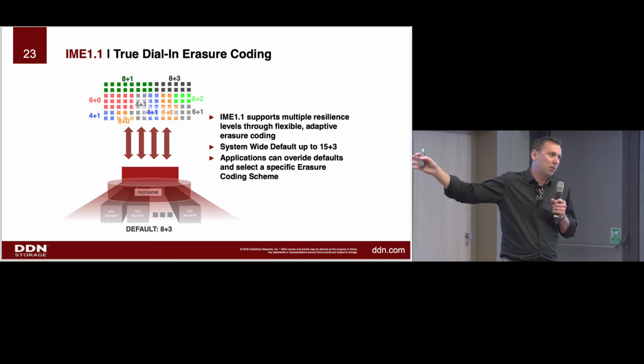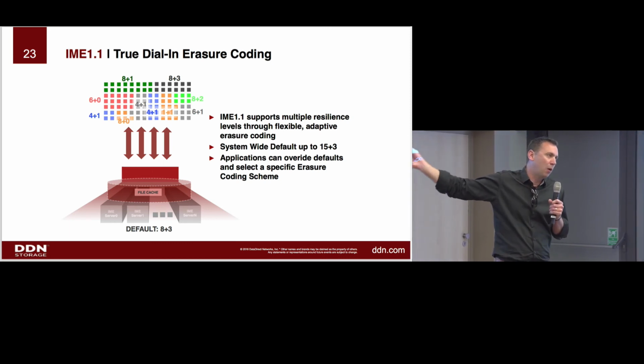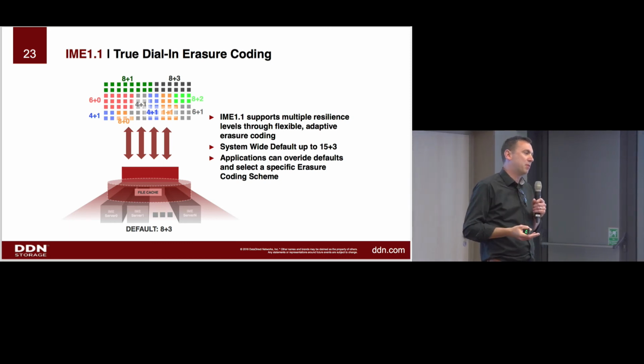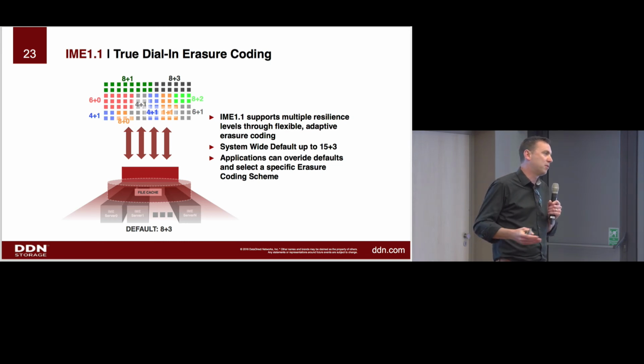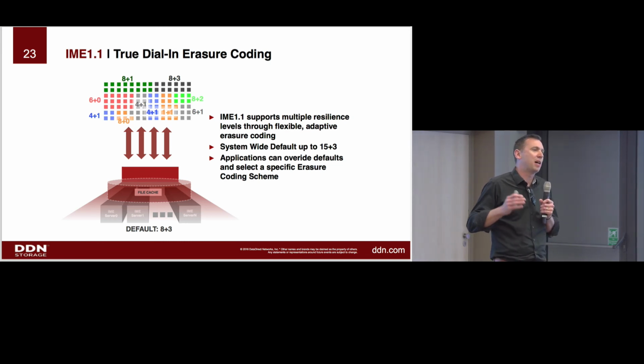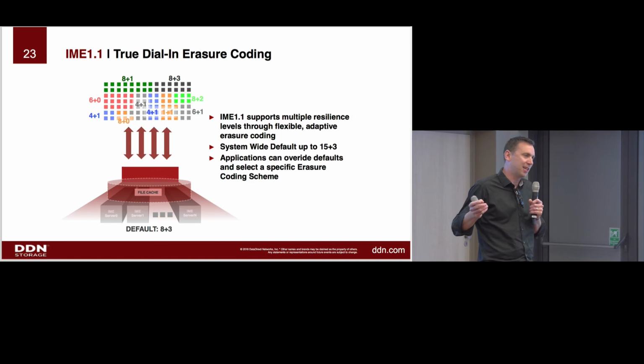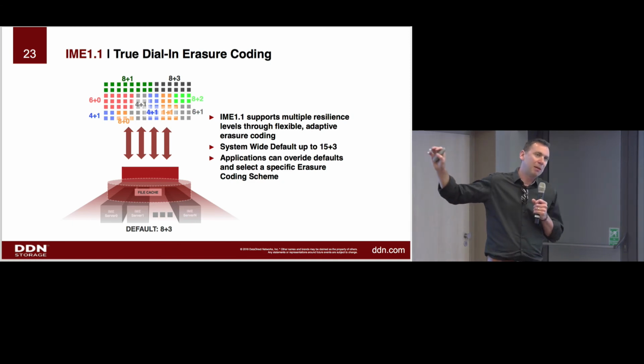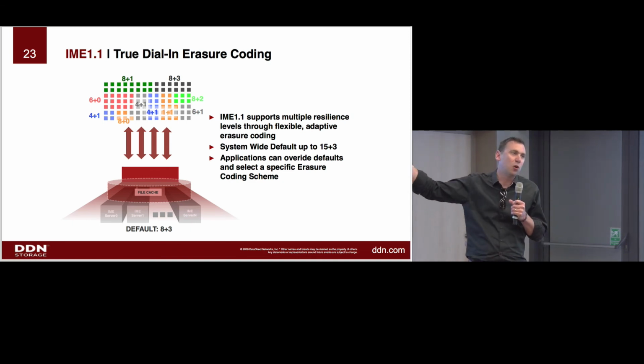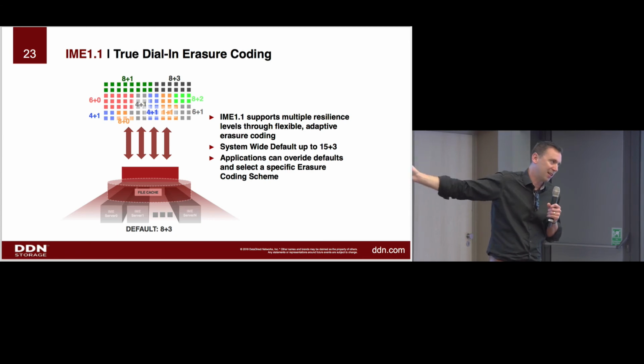Secondly, we've really gone a step forward in terms of how we allow your applications to define the data protection levels. There is in IME a default erasure coding level, and you set that according to the number of nodes you have and what you can afford to erasure code. For example, you might have a default erasure coding level with 10 nodes of 8 plus 2. Therefore, if you lose a couple of nodes, you've still got your data. But beyond that, with IME, we allow the applications to select their own erasure coding level, if they so desire.